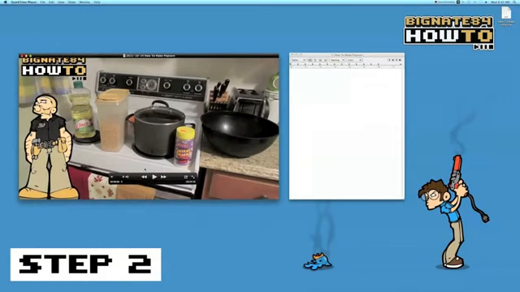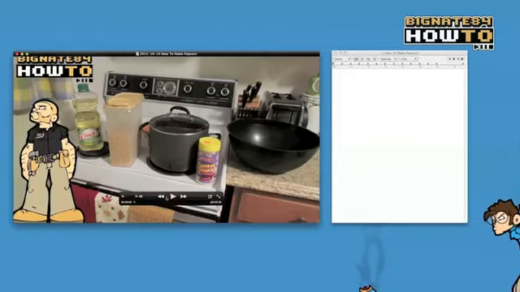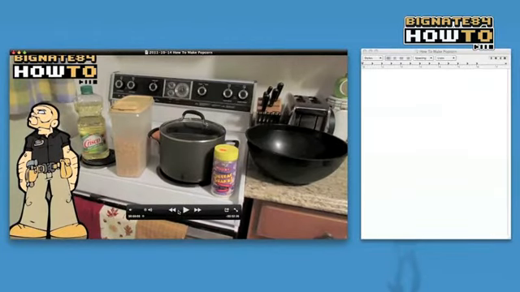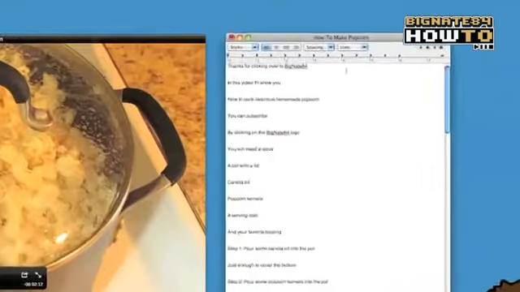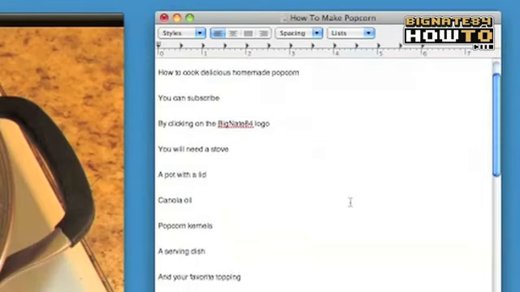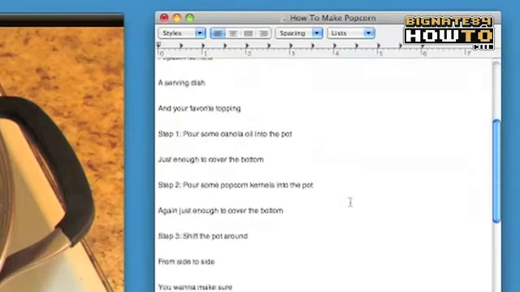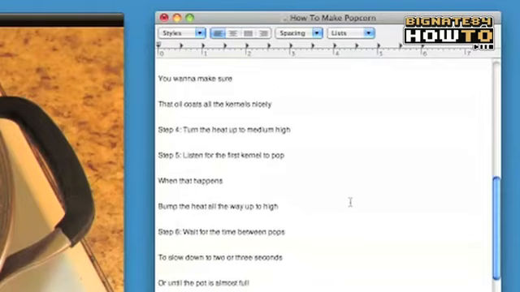Step 2. Start typing out your transcript. I recommend opening up your video and playing it in very small segments of 4 or 5 seconds, and then hit pause so that you can type each word. Thanks for clicking over to BigNate84. Repeat until the transcript is complete. Step 3. Double check your transcript. Listen to your video one last time to make sure every word is there. Spell check's not a bad idea either.